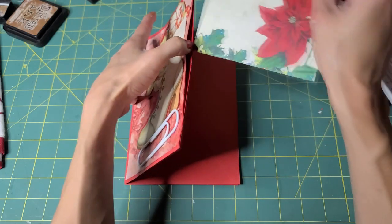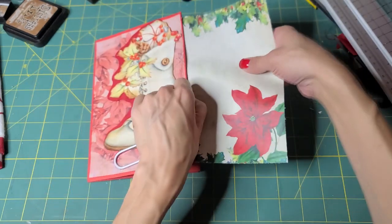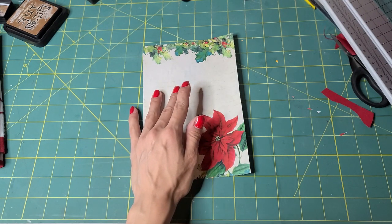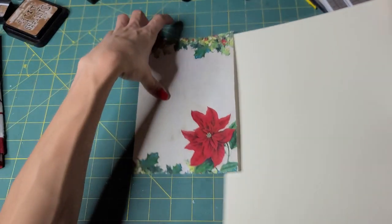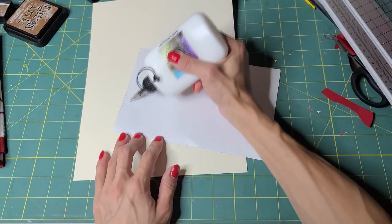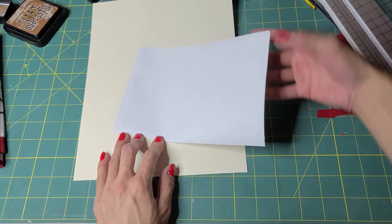So let's see. That should go in there perfect, shall we see? We're going to back it, definitely. I just want to make sure it fits in. I mean, I know it fits in, right? We just checked. Look, it fits in perfect. Okay. It does. Let's do a cream. Grab it. Oops. And it flew. Okay, let's do a cream cardstock. We'll just back it with a cream cardstock. Oh, it's so pretty. I love it. What we'll do is I'll stitch around it off camera. I suppose I could do it on camera. What time are we at? I could do it on camera. Why not? Okay.